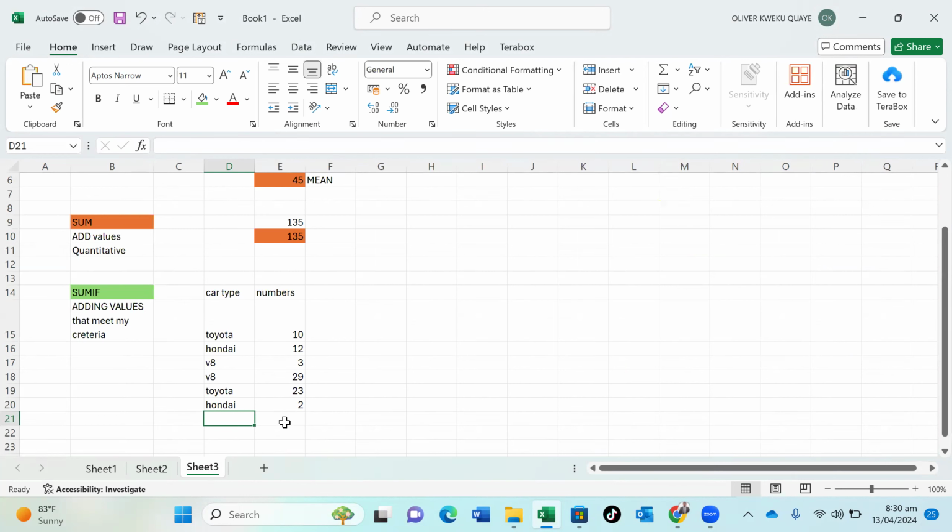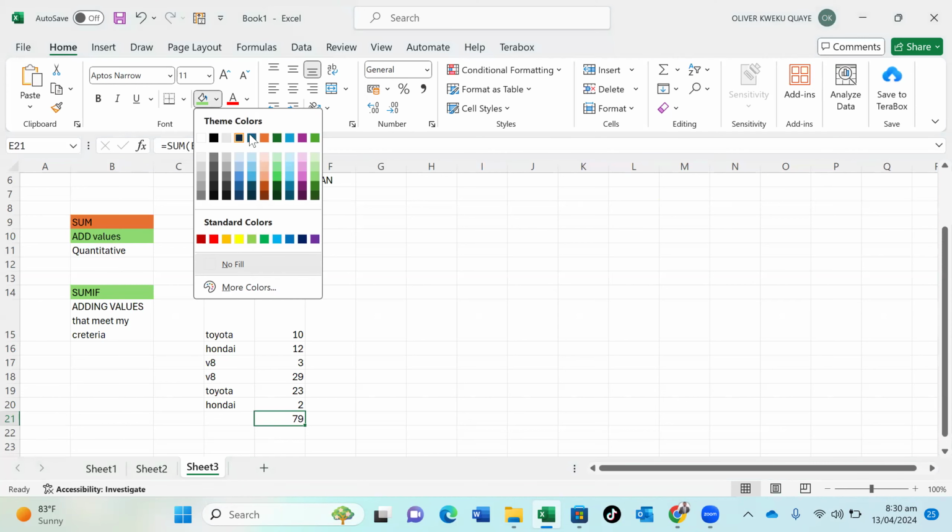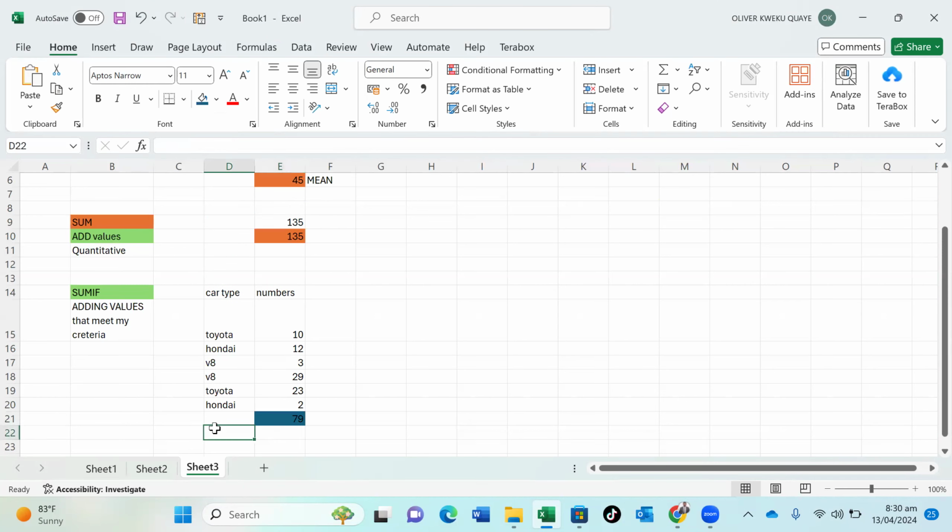If I want to use my sum to add up values over here, it is going to be difficult to get the values for either Toyota, because if I sum everything, I'm going to get the total number of cars in stock, right? That isn't what I'm looking for. I'm looking for the total number of Hyundai cars available and the total number of V8 cars available.